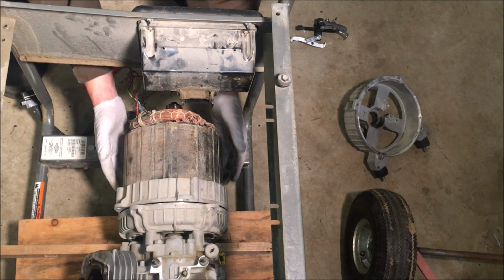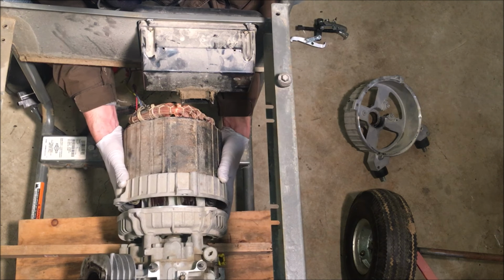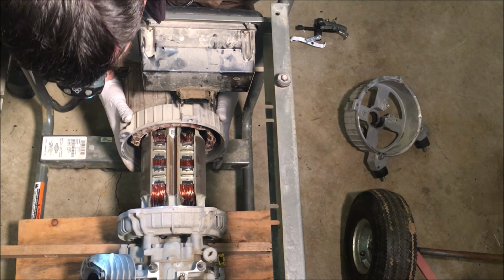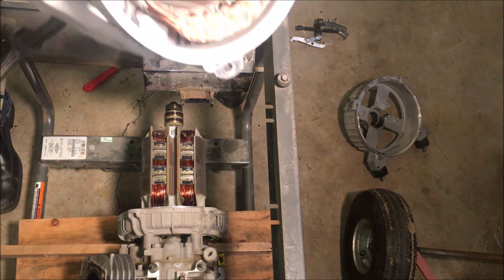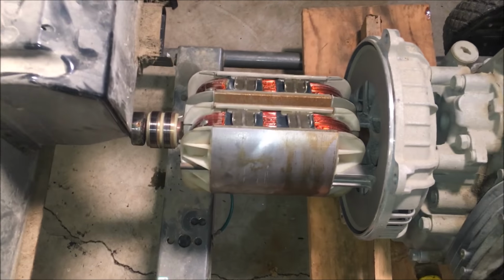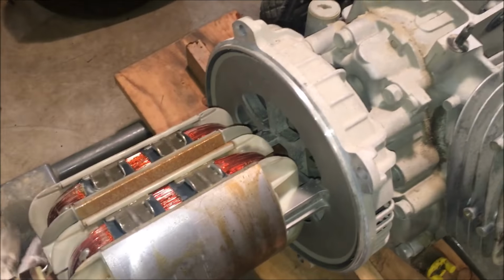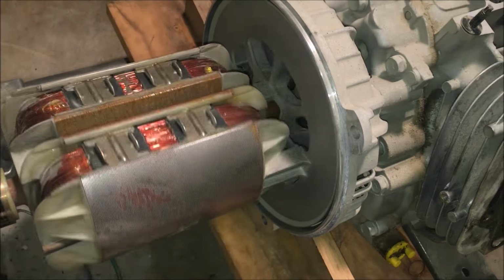Okay, good. Now this stator should slide right out. And it's heavy, so make sure you hold it well. That's it. So this is the easy one. Okay, so that came off pretty easy actually, as it should. Fun part will be getting this off. They almost never come off easily, so I will do some prep and turn you back on for this.